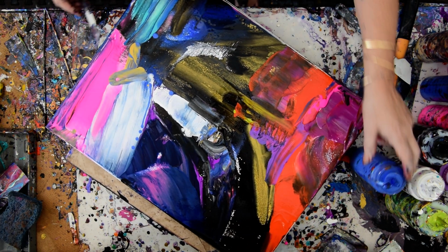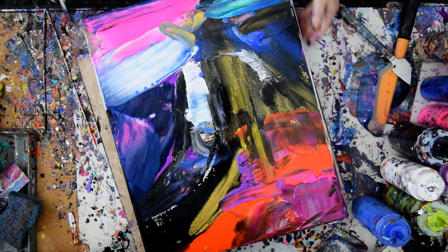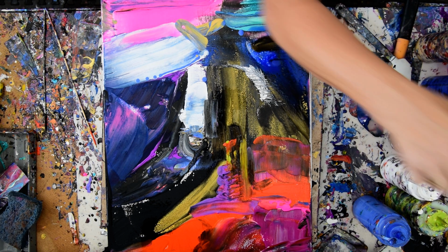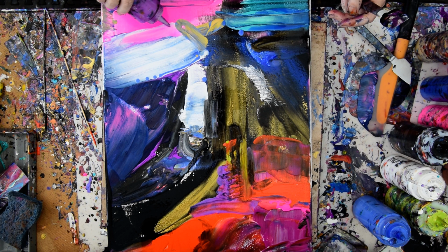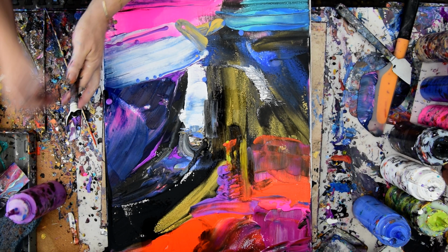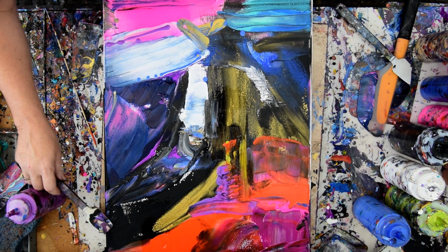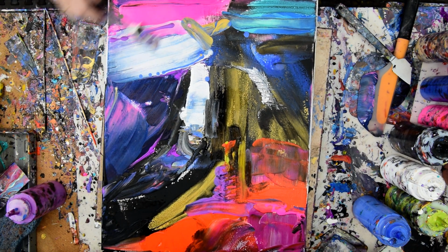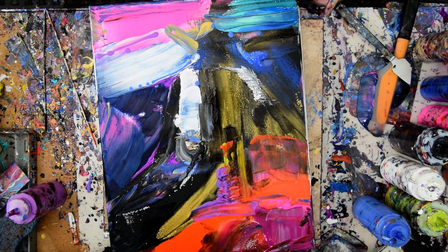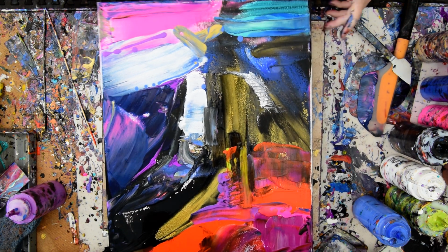You know, you can only put so many shapes on before things get really super busy. And it kind of reminds me of something. I'm just not sure what it reminds me of right off the bat. I'm reaching for my favorite purple. I'll take any miscellaneous weird marks that I get and like them. It doesn't keep me from wanting to put more gold in someplace and swipe it. I don't even think the edges need to match. This is abstract expressionism.